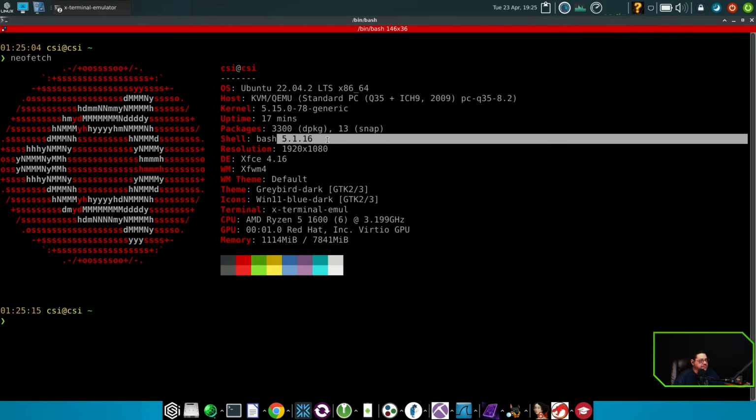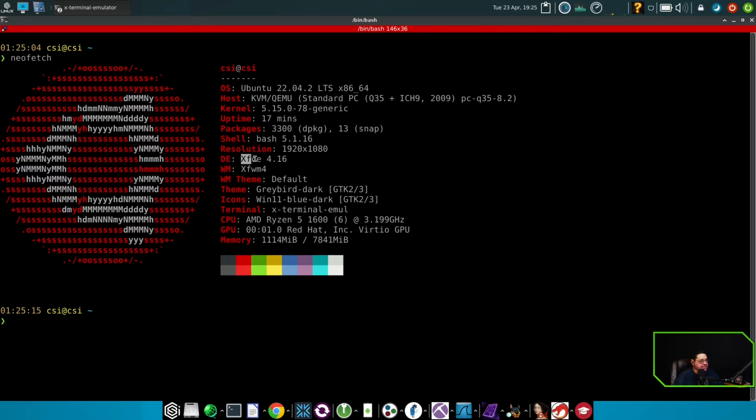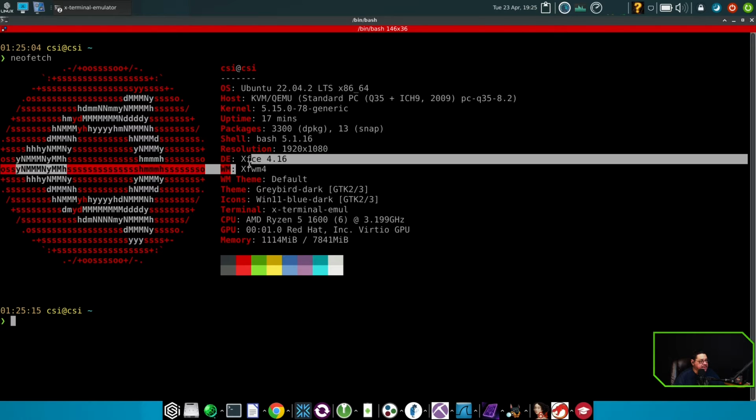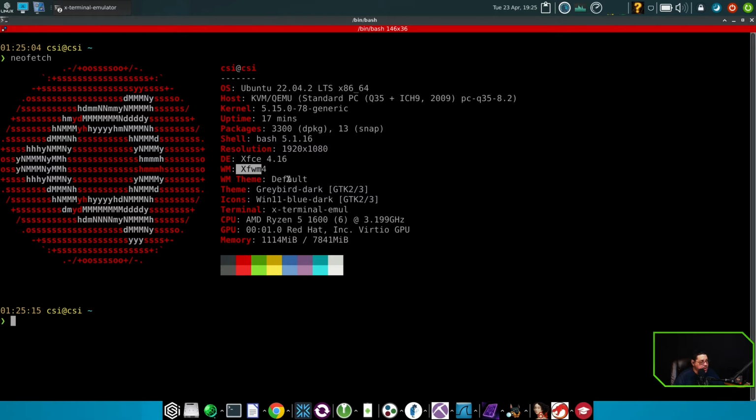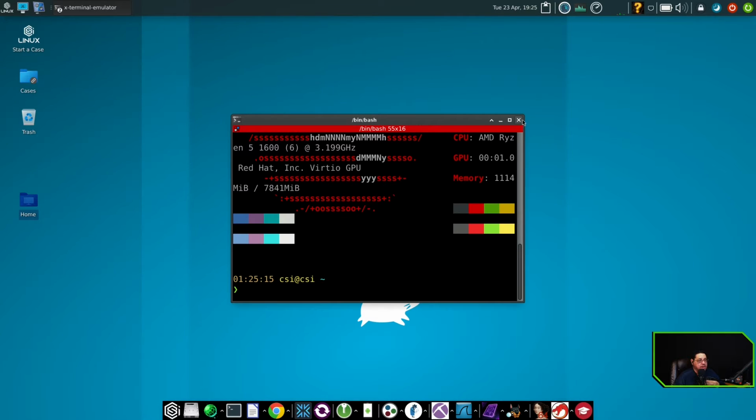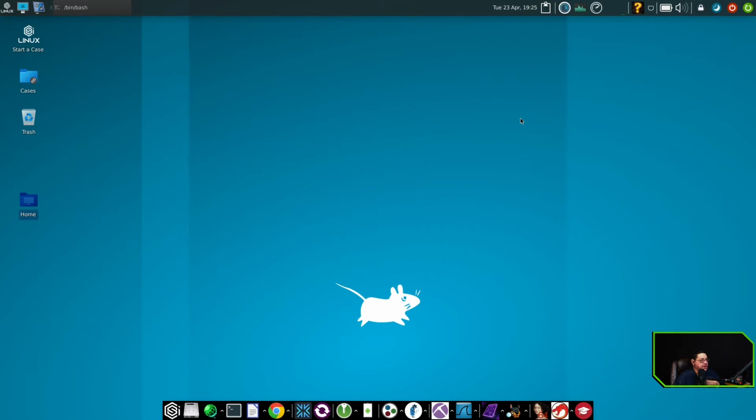It's using bash 5.16, XFCE 4.16 and the Xfwm4 window manager. They're using 111 blue dark for the icons and the Graybird dark theme. It actually looks very nice. It's not bad at all in retrospect.